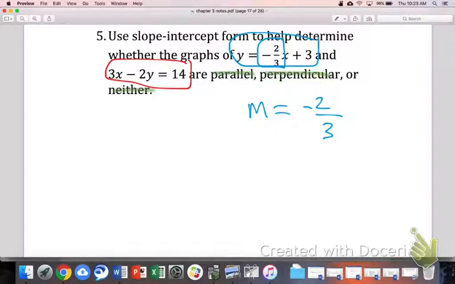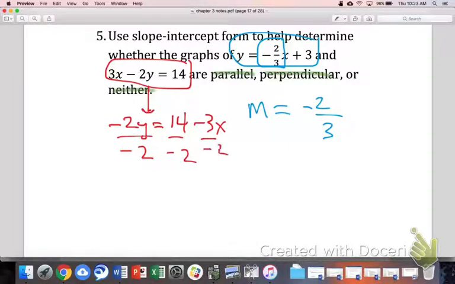So let's take this red line real quick. Let's solve for y. Kendall, what would I do first if I was going to solve for y? You would subtract 3x from both sides. So that would give me negative 2y equals 14 minus 3x. Still don't have the y by itself. What would I need to do to get the y by itself finally in the end? Lana, do you know? Divide everything by -2. That's right. So dividing by negative 2, let's see how this works out.